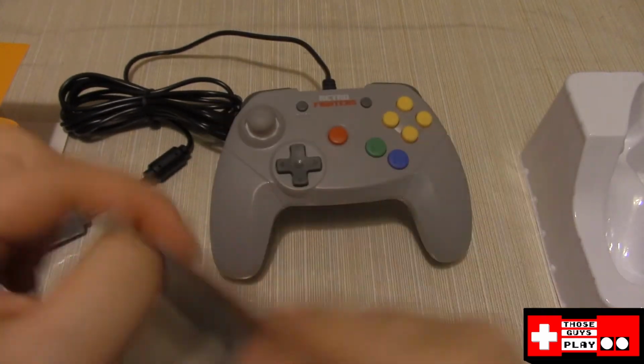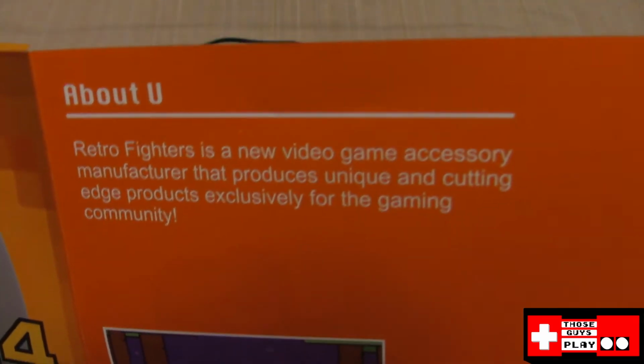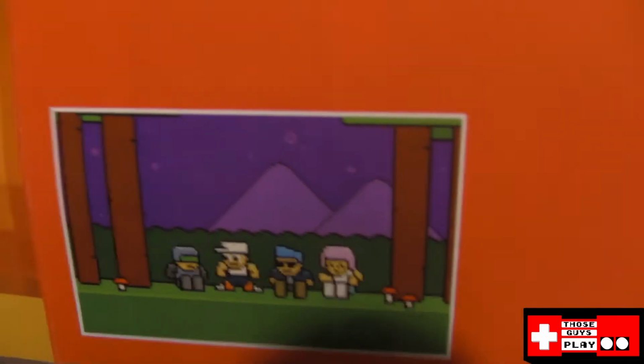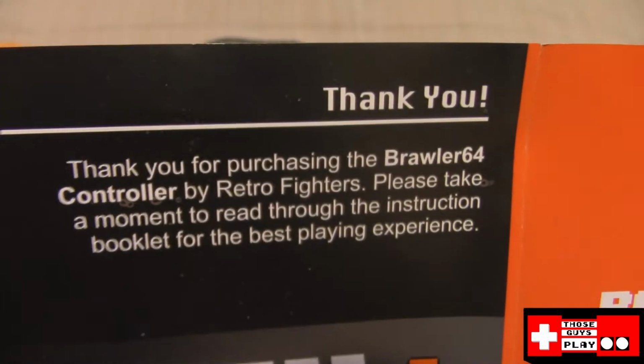Other than that, though, and seemingly this little, keep that, just sit right there, baby. Sit tight. There is this little leaflet, just to say, hey, this is about you. What is it? Retro Fighters is a new game. Oh, it was supposed to say about us. Ooh, well, I mean, I would like. Am I a Retro Fighter gaming controller? I could be. Oh, that's cute down there. Looks like JoJo. It literally looks like JoJo's Bizarre Adventure, actually. I don't know who that's supposed to be, but I like it.